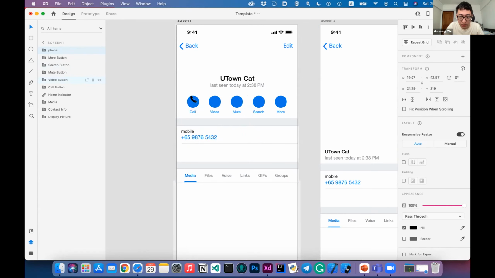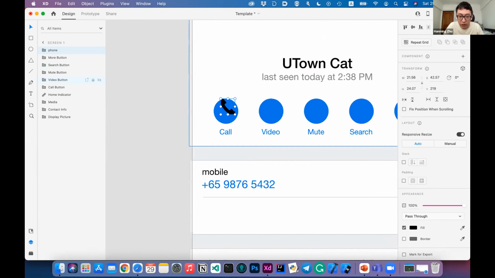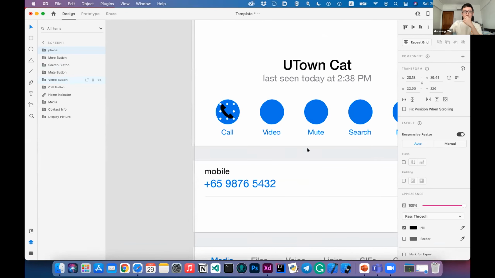Just to make sure that its dimensions will always be correct, like the ratio is correct. If you just resize like this, it looks very ugly. So hold the shift button and resize. And then move it to approximately the center of the button. So long as you're happy with how it looks, it's great.